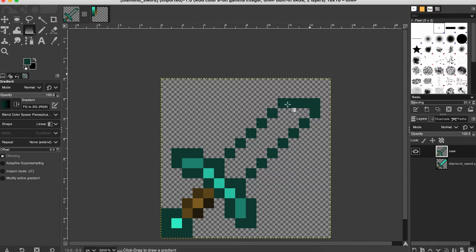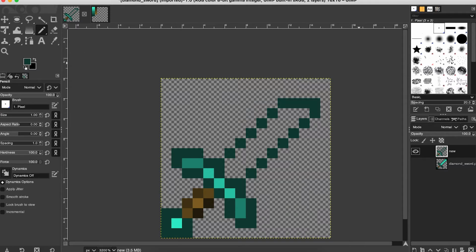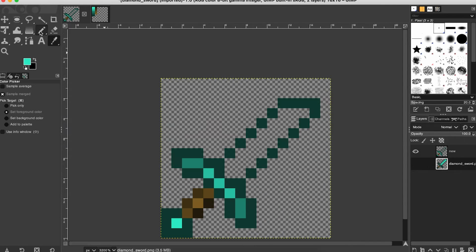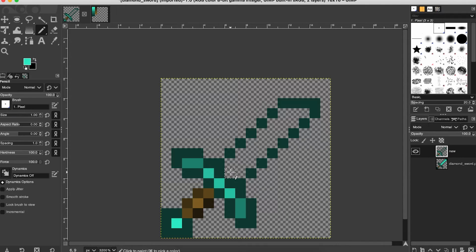So here, we're gonna do hand shading first, or manual shading. So here, let's just do this, and just shade it like the original one.